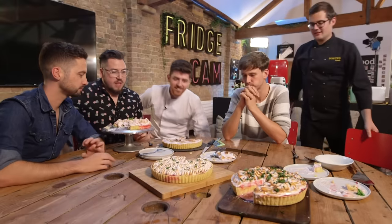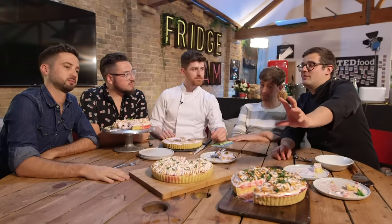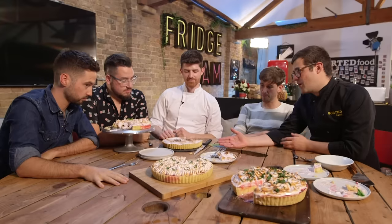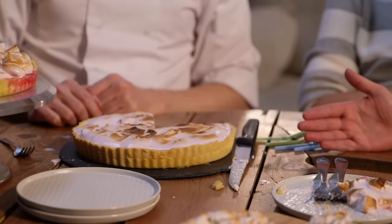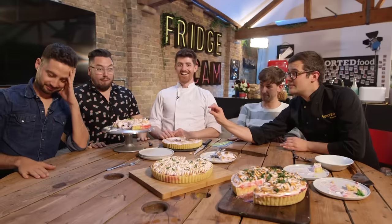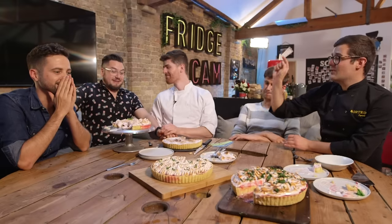For once, we are in full agreement. Well, there's a lot wrong with all of them, but our favourite. Start positively. This one had the most torching, but let itself down with the pastry, which was chewy. The meringue wasn't great, and the jelly was almost invisible. And for that reason, our favourite all round is Jamie's, because although it is smaller, each element is actually very good, and he adjusted the time for the thinner filling, so he used skill to nail that.